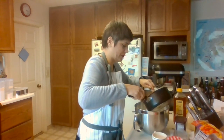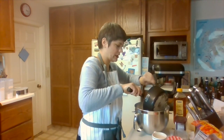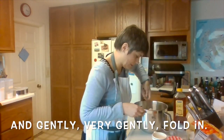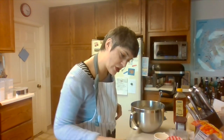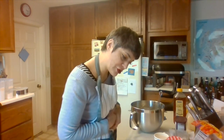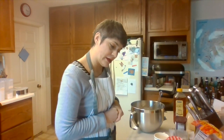And now we're gonna fold this into my egg mixture. I'm not gonna stir it too much or I'll lose that. So I now need to sift about 1/3 of the flour over the chocolate egg mixture, gently fold in, repeat sifting and folding the flour until it's done.